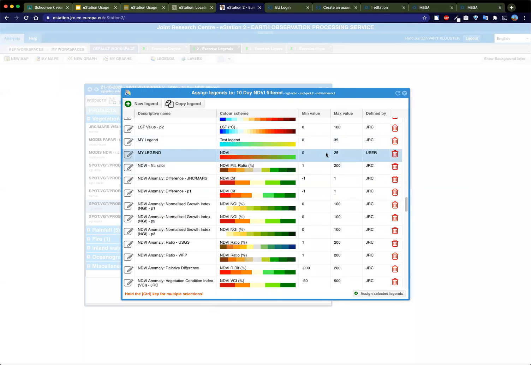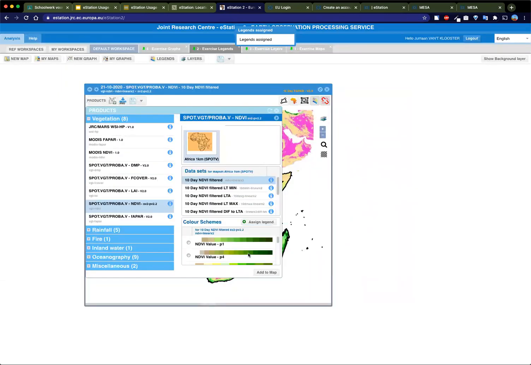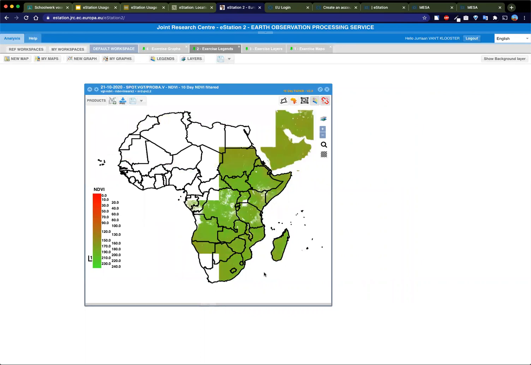It will probably not work with these values. Actually, no, it will not work with these values, but okay. I just select the legend, and then I click on Assign Selected Legends. So now I should see my new legend in here. I can select it and add it to the map.